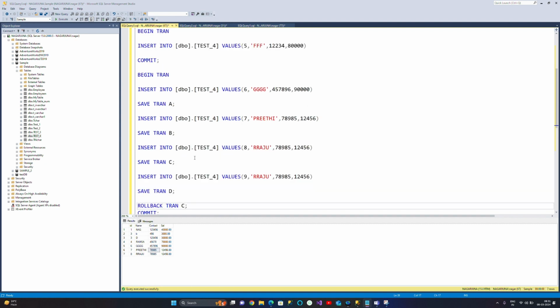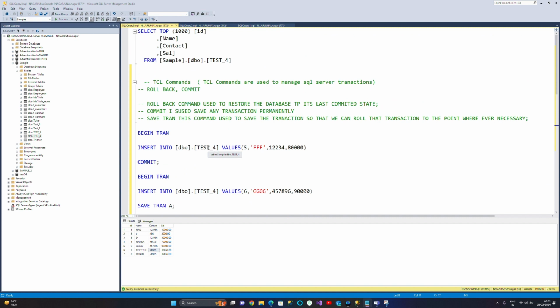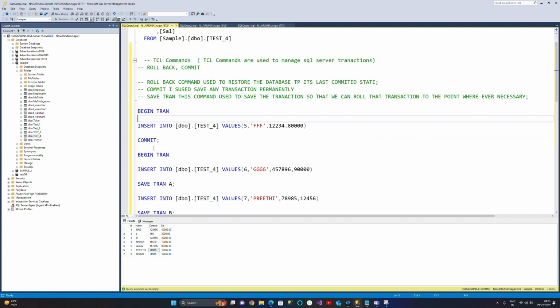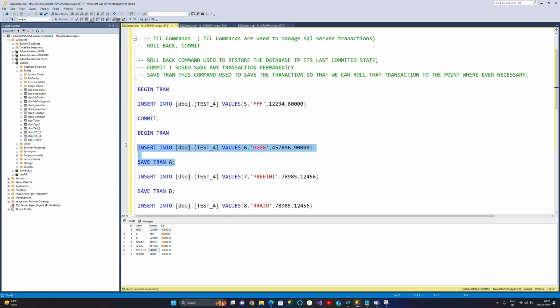Do you want me to give any example or are you clear till here? It's clear, Naga. Okay. So if you want to create any transaction, begin transaction should be there. If you want to save the transaction, it should be saved as save transaction and the transaction name.